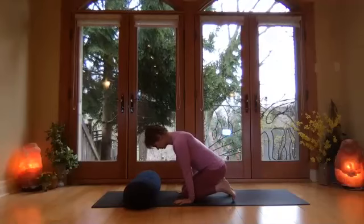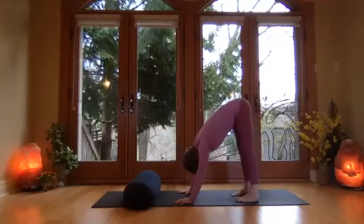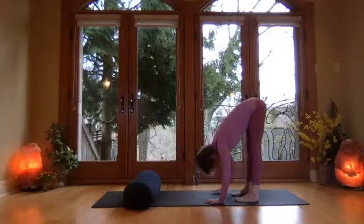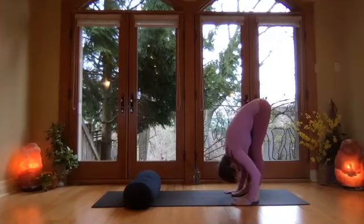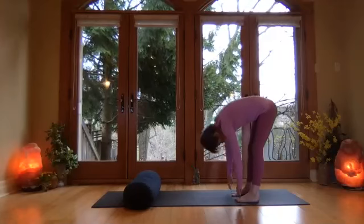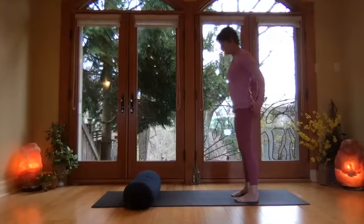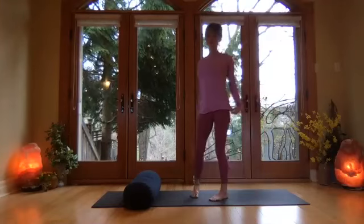Downward dog, we tuck the toes under. It's a short downward dog, and then you lift through your hips, and you can walk your hands back. The knees may be way bent. And then you can slowly uncurl. Just remain in your standing position as we catch up, and then come up all the way out into standing.